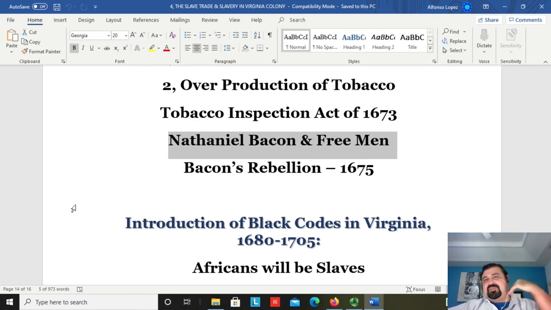So again, he's so furious, and at some point he insults the governor. They had a moment, a friction, a fight, an argument, and Nathaniel Bacon insults the governor. Again, the situation turns very, very dramatic. Of course, he's thrown into prison for a few days. Nathaniel Bacon is just in prison for a few days, not a long time.